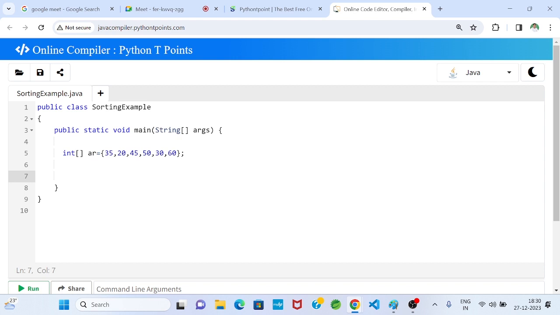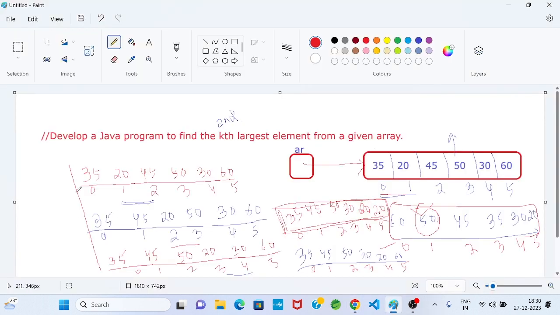Now I will use two loops, because this is step number 1, then step number 2 by taking this array, then step number 3. For step 1, step 2, step 3 I will take one loop, and for traversing each data item for comparison I will take one loop variable.